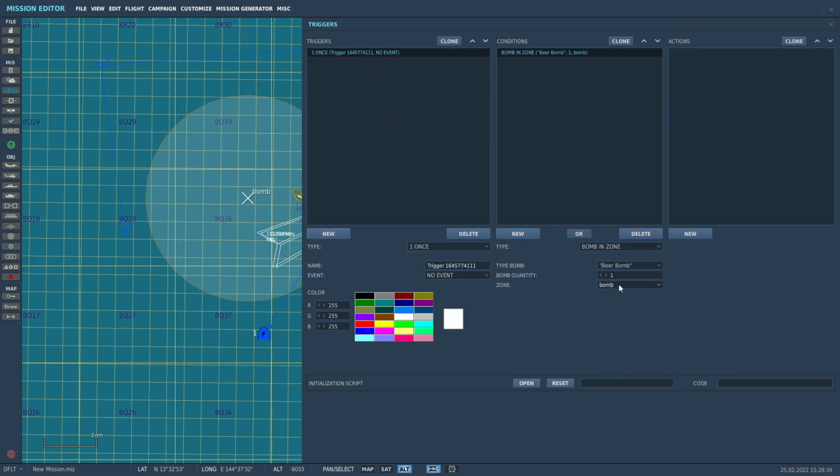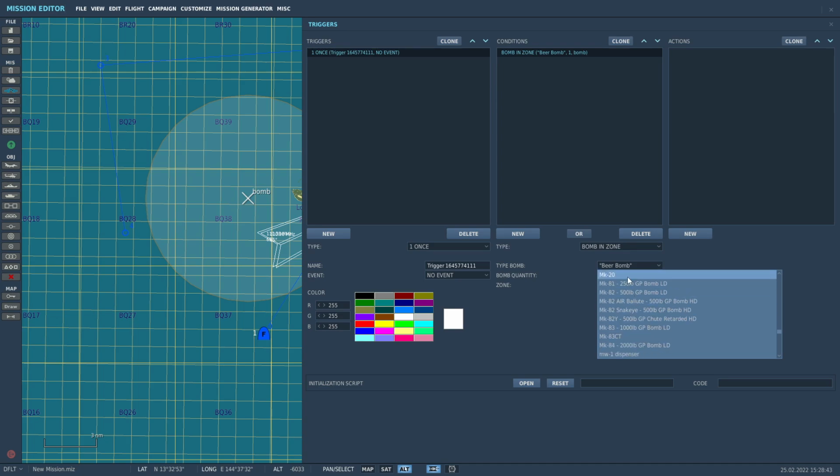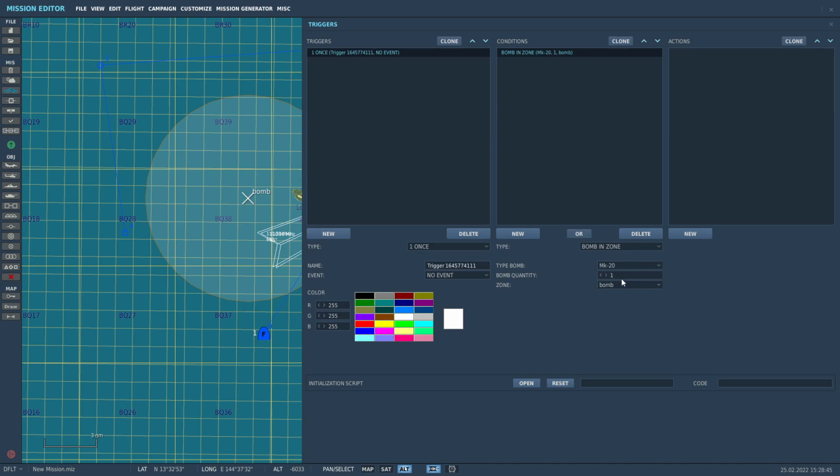So, bomb in zone. Let's say the player is equipped with, whatever, Mark 20 bombs, and you want something to happen as soon as a bomb is in the air. So while it's still attached to your plane, it won't trigger. Like, you fly into this zone with this bomb still attached, nothing happens.